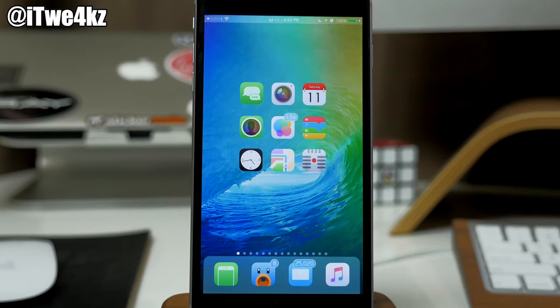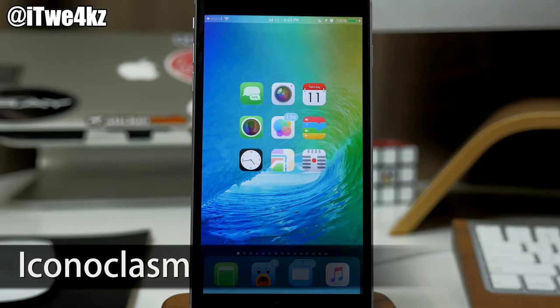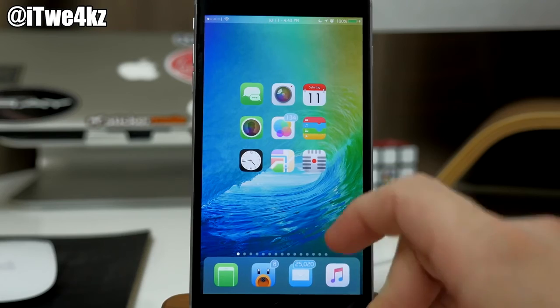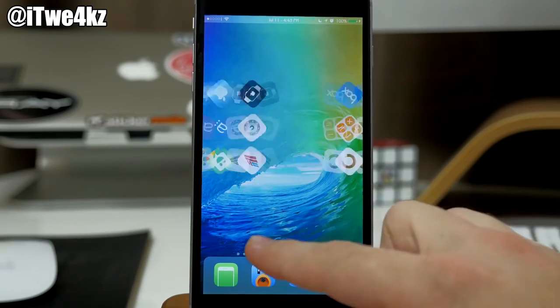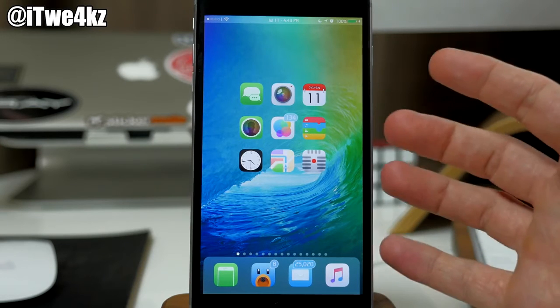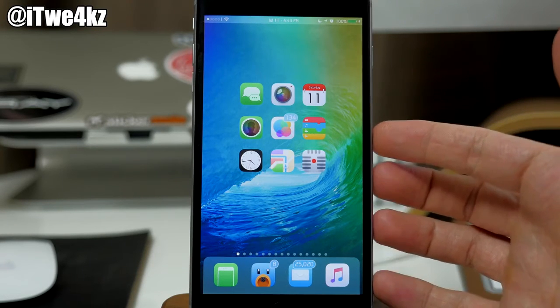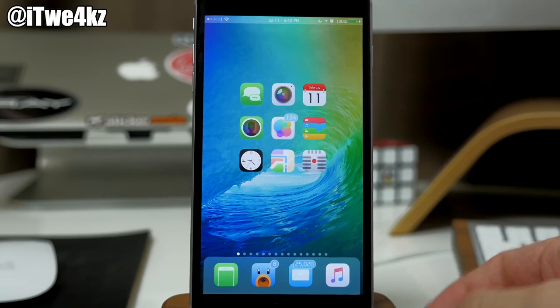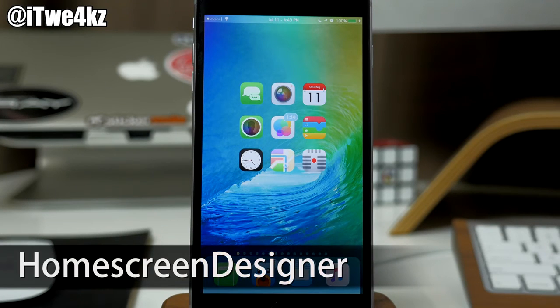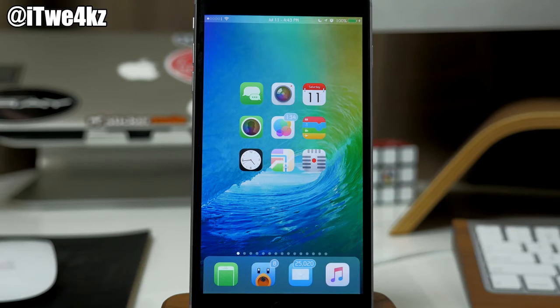Now, if you want to change the layout of your icons on your device, then you can use a tweak called Iconoclasm. So this is actually the 3x3 dense setup layout that I've selected through the settings for Iconoclasm, and you can see exactly what that does. But it has obviously some other layouts that you can choose from, and you can actually download some layouts through Cydia. Now, my favorite layout tweak is probably Home Screen Designer, but for right now, it's actually not compatible with 8.4. But once that's compatible, I would actually recommend downloading that.